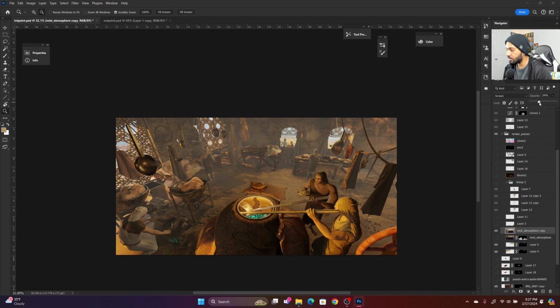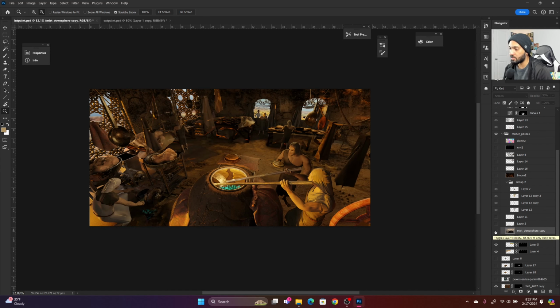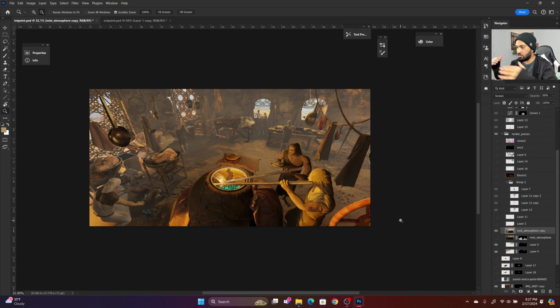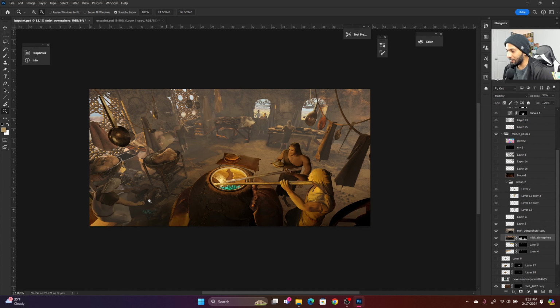You just gotta play around with it. But now what's happening is that we're getting a sense of depth in our image. Before, everything was the same value, the same darkness, same contrast. But now there's some sort of separation happening. And then I took the exact same mist pass, copied it and put it on overlay so that I can darken up these parts in the foreground a little bit more. And then here, this was another layer where I made this part even darker. I could have just done it on this pass. I don't know why I made a new multiply layer. Sometimes I just go with the flow and I end up making all these new layers.